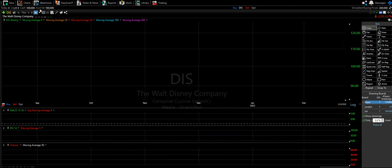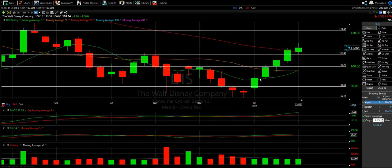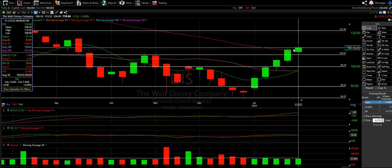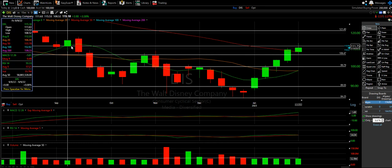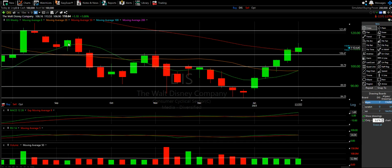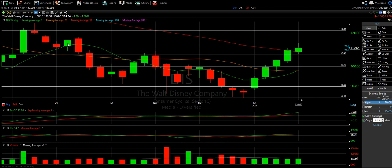Let's see what this weekly does look like. Again, this is a good weekly, right? Sorry to zoom in and out so much, but you break a line, good confirmation. I wish this was a little better confirmation, but we're still at least higher than last week's. Hopefully we can at least break that, maybe even come to like 113, and that's actually where we wicked it, right? 50% of this thing is where I was going. If we can end Friday at 113, I'd be really happy with that, actually. It would give us a little bit better confirmation of this 50 on the weekly.